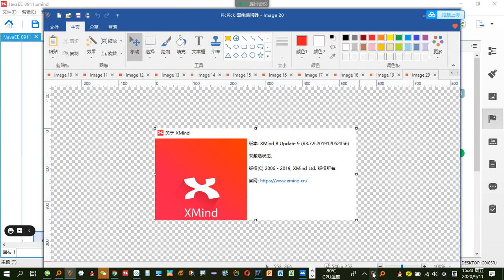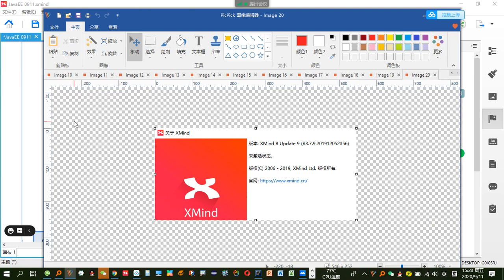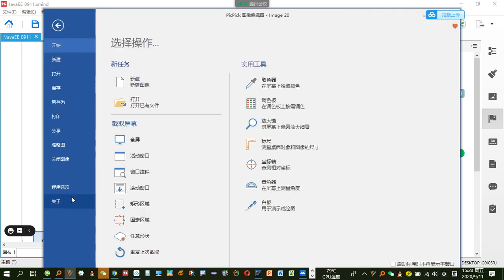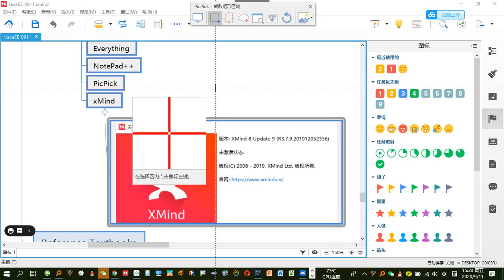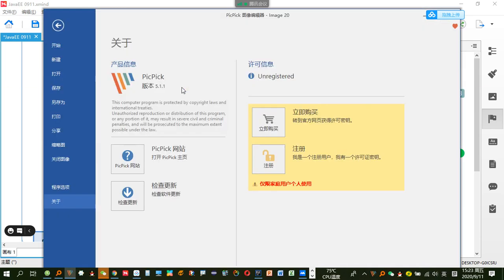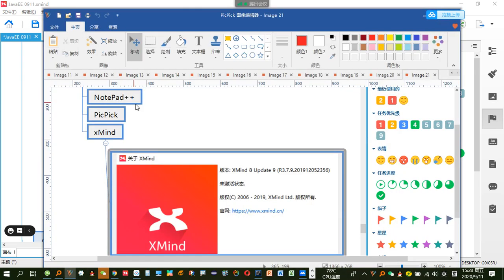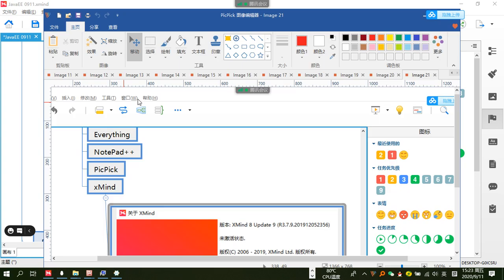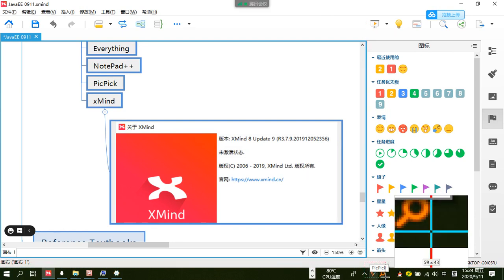Well, how I click this way. Well, so this is a pick this way. Pick.